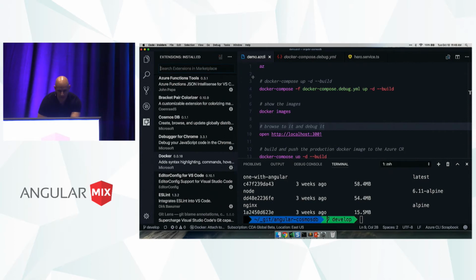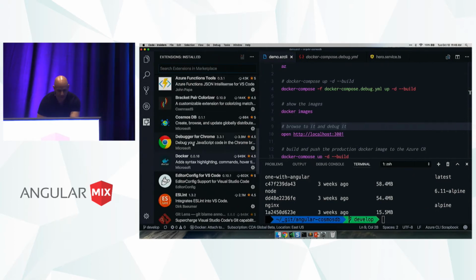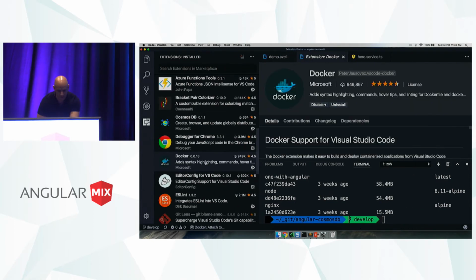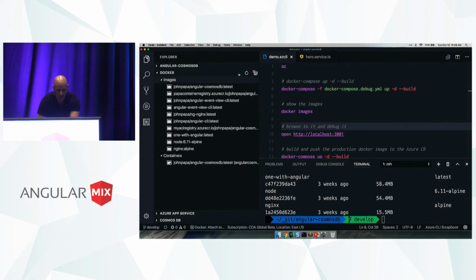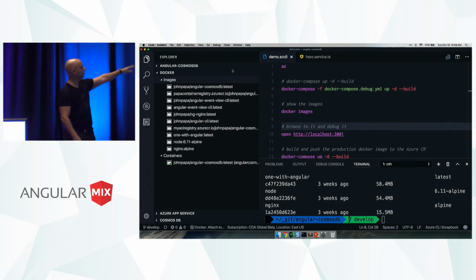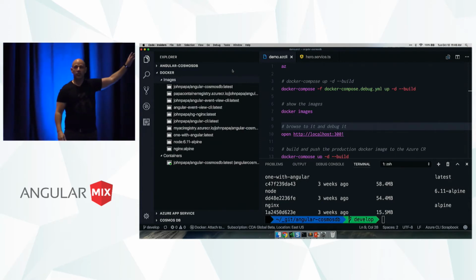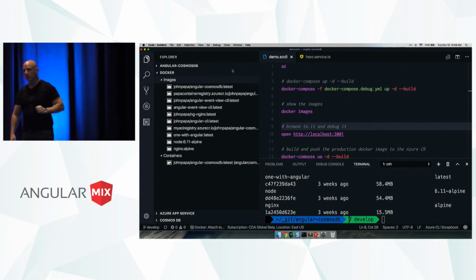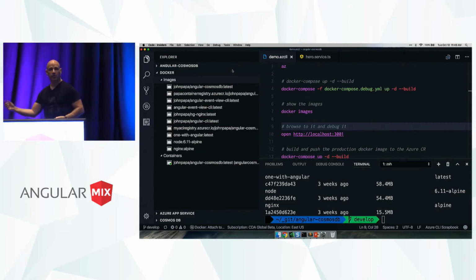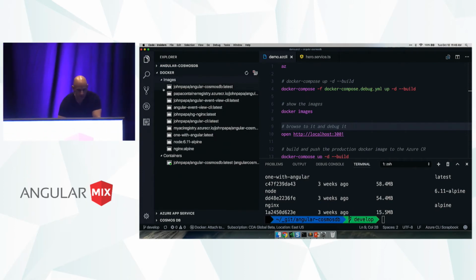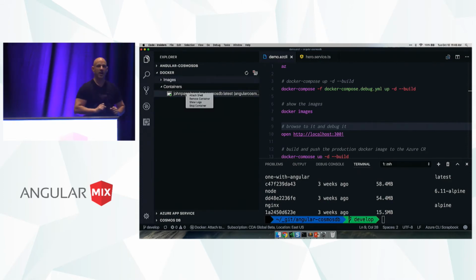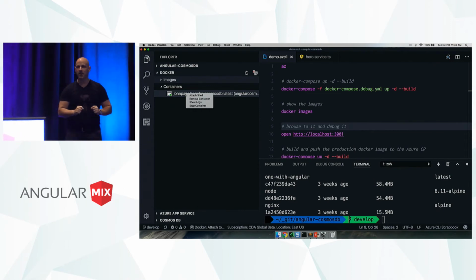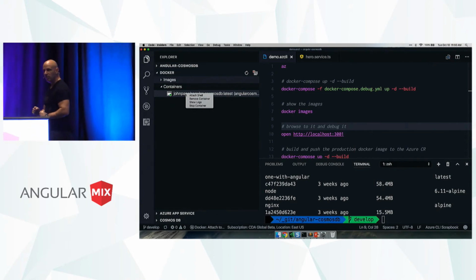And I like the icons, otherwise I lose myself. There's an extension that we could get called the Docker extension. And if we get that Docker extension, it creates a list of the local containers and images on my machine. So we can look at them over on the right, or the left. Notice in the bottom, there's a running container with a green light on it. That's the one I just built and ran. Well, you may not believe me, so check this out. I always like to see what's in my Docker container. I don't trust it.